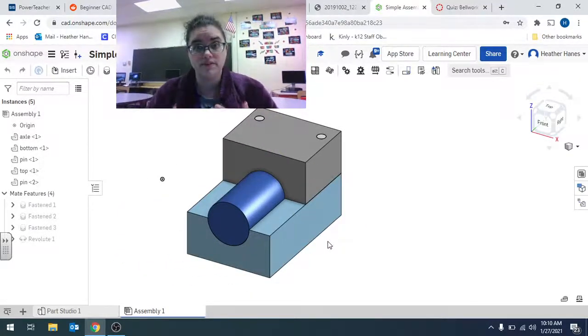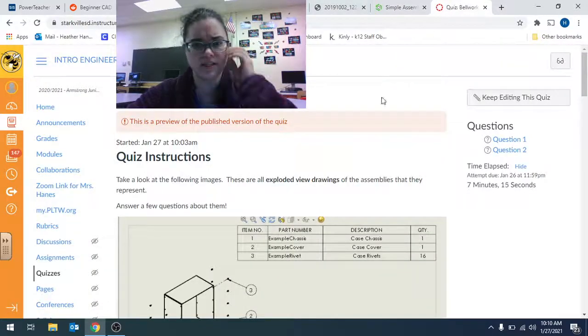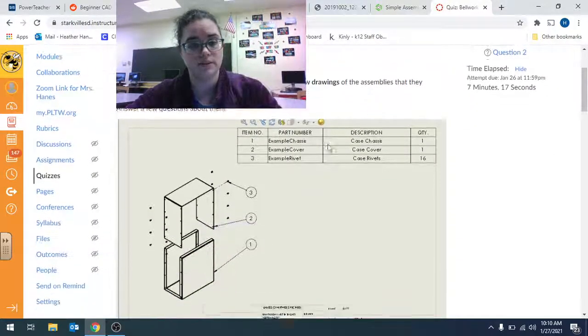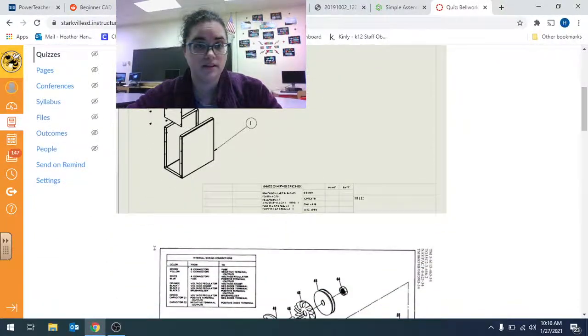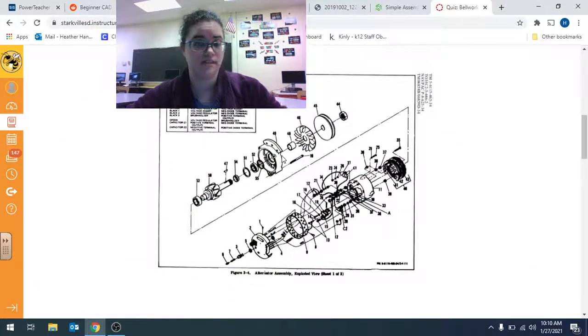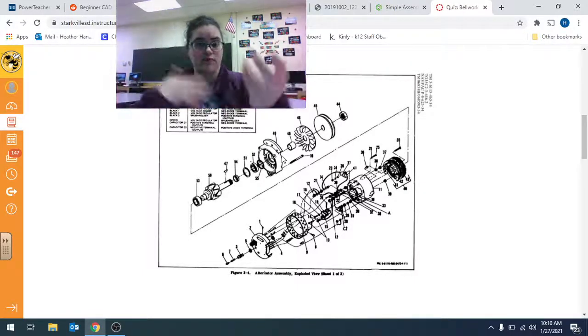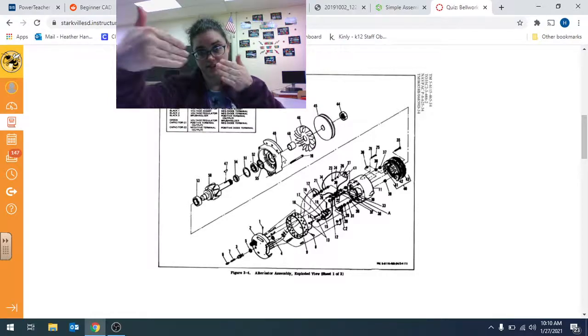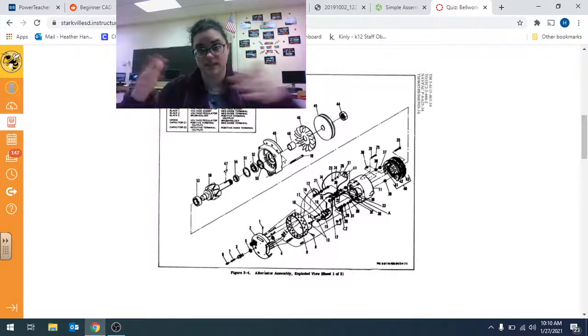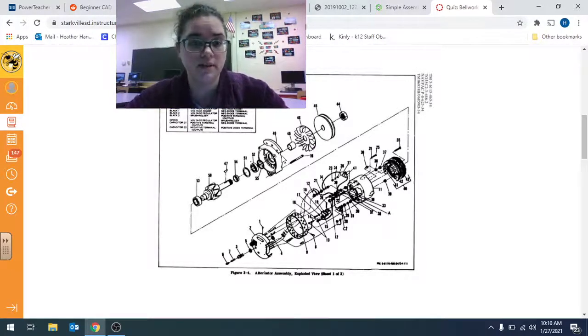So an exploded view, what that is you're showing your supplier, you're showing people who are making it, putting it together, you're showing the customer what the parts are, kind of where they go. If you remember from the Bellwork quiz yesterday or 2 days ago, depending on what class you're in, it's basically you take all the parts and they're kind of still lined up. They're not spread all over the place. They're not randomly oriented. They're kind of oriented as though all I have to do is just sort of slide them together from whatever direction they're exploded in.